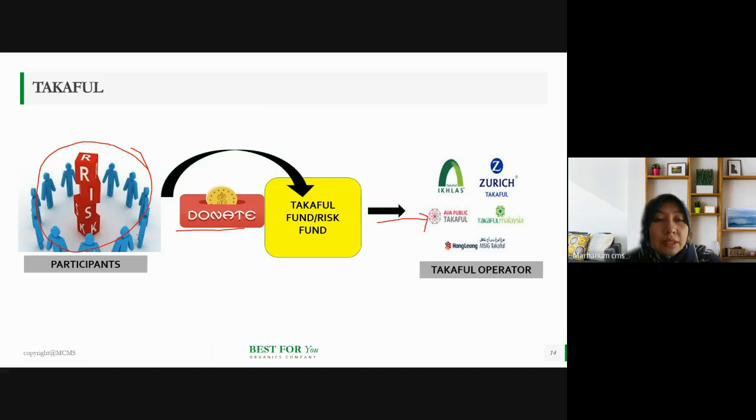Even if something happens to them, or if nothing happens to them, all are winners because they donate for the sake of Allah. So basically they make donations for themselves. It is an investment for the hereafter, so they will not regret if nothing happens to them. It has nothing to do with the Takaful operator. The Takaful operator is just a manager. They receive a profit in terms of a fee, an agency fee, a performance fee, and an administrative fee.